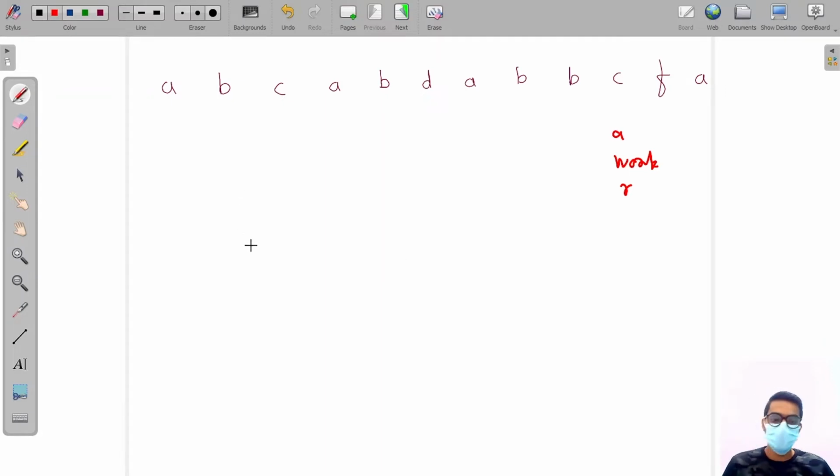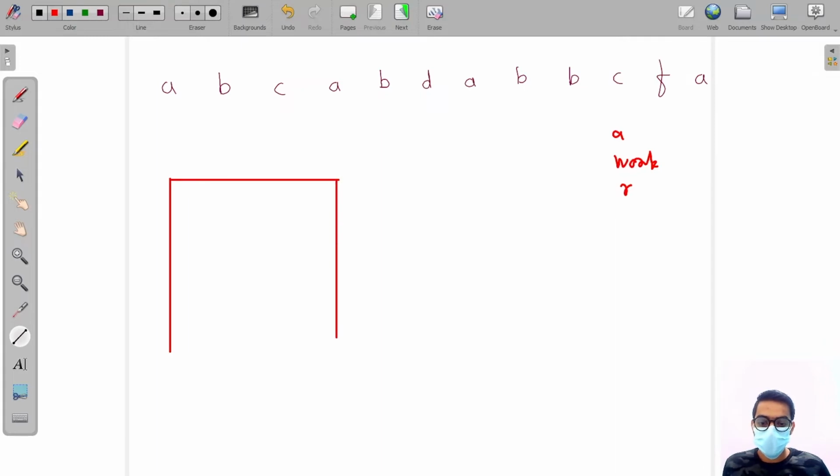For solving this question we need two maps. The first map is a big map, and that big map contains k unique characters. Here our k is 3. And the small map contains k minus 1 unique characters.